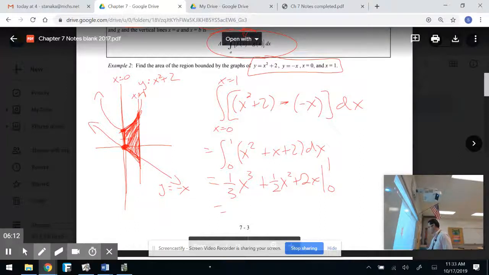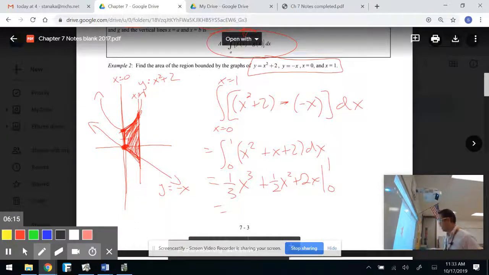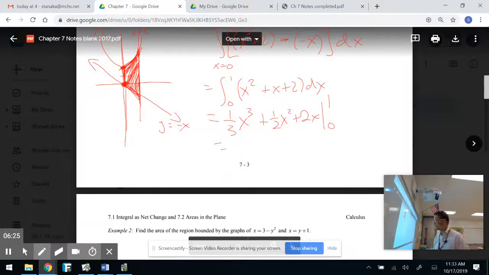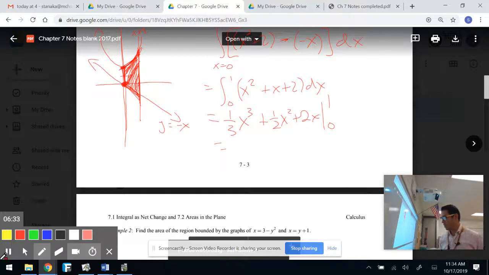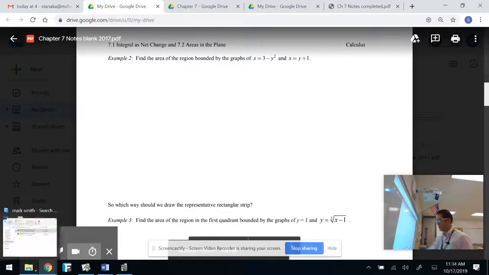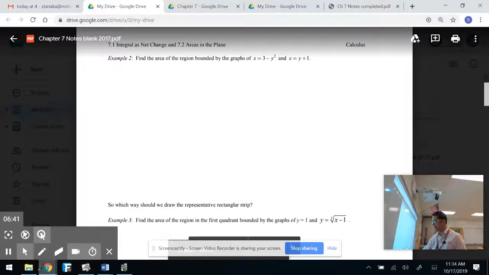You're kidding me, this thing already ran out. All right, class, take my word for that, because I'm going to have to restart this. It seems to not be working with me here in this chapter, but I found a way to at least get it going. So that would be 17 over 6. Okay, plug in that 1, plug in that 0, subtract, and do your math work. Okay, so let's see if I got this fixed. I'm going to have to open up a new page. I apologize. Hit pause if you needed to look at that a little bit more in depth.